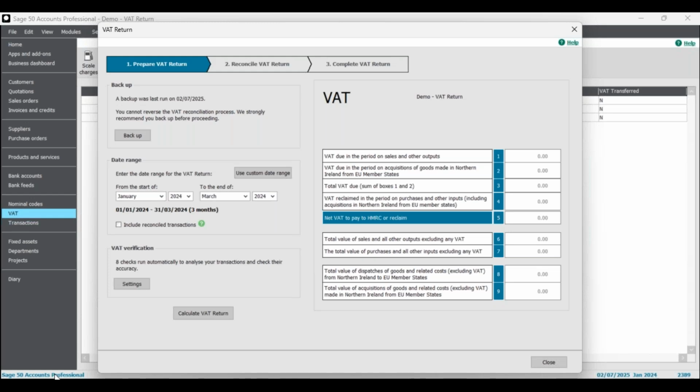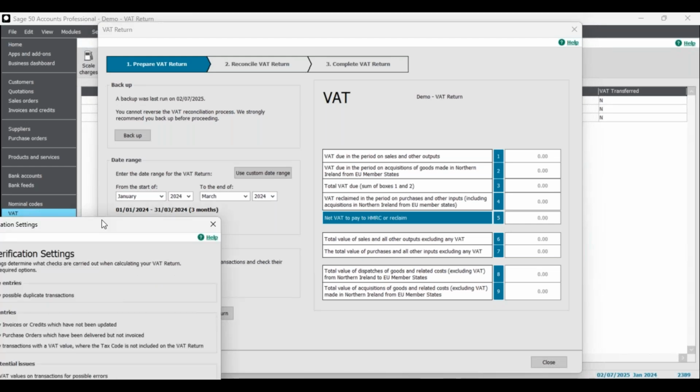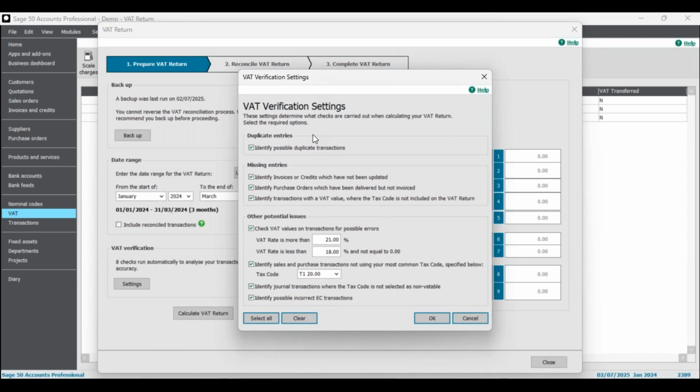Next, what do we have? VAT verifications. I apologize for saying VAT there. Sometimes it slips out. VAT verification settings. So these are basically checks that are run automatically to analyze the transactions that you're keying in. By clicking on that settings button, I get to select what Sage is going to verify for me. Now, I will say this and bullet point it. This isn't telling you that there's something wrong with your data. This isn't Sage turning around and saying, yeah, this is incorrect. This is you asking it to check things and potentially flag things that you might want to investigate a wee bit. So, for example, duplicate entries right at the top there.